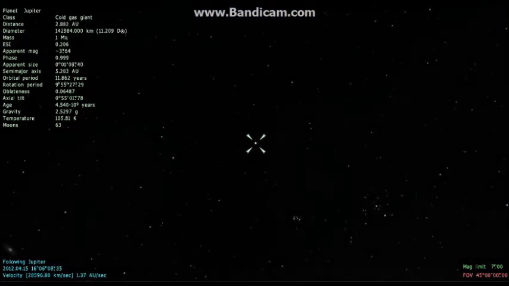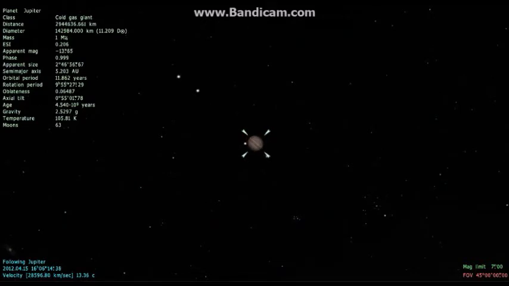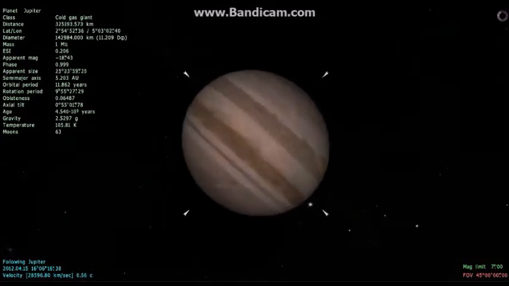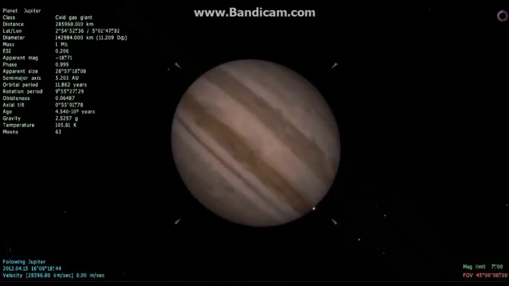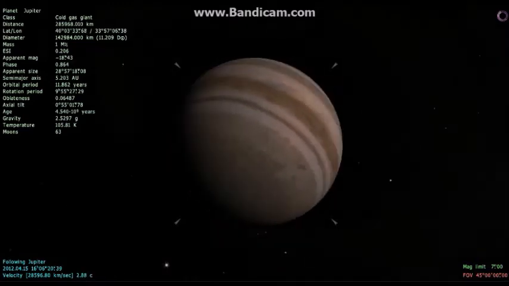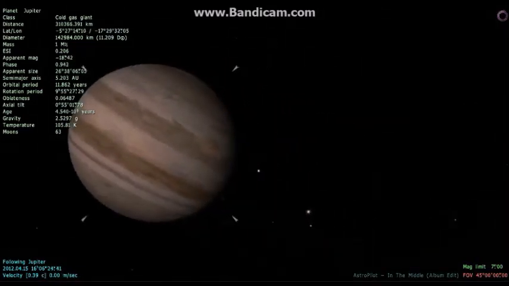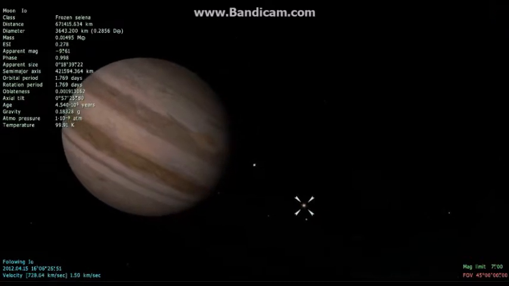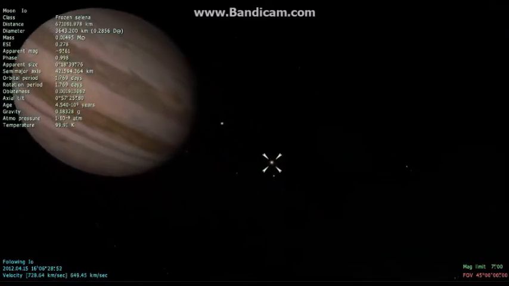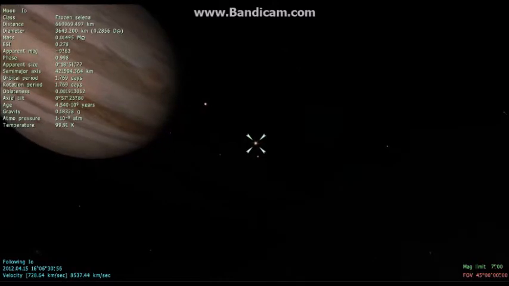It gives you all the statistics over here about the planet, the class, the rotation, orbital speed. You can actually learn quite a lot from this. This is a pretty good educational tool. Like if you have a day or so to burn and you just sit here and go through all this. You have Jupiter, you can go to all of its moons as well. Like what's this over here? This is Io. So we can zoom in on that and see more about that.